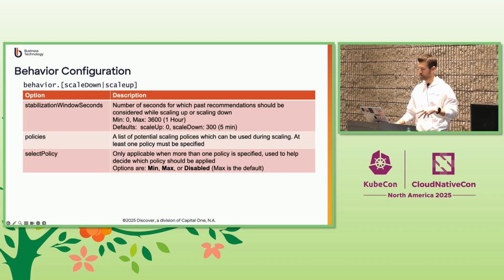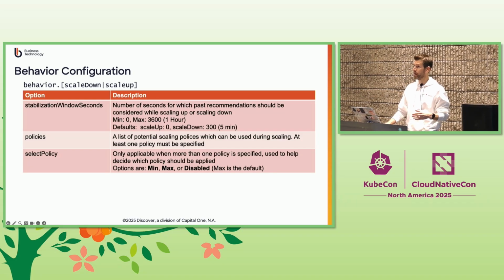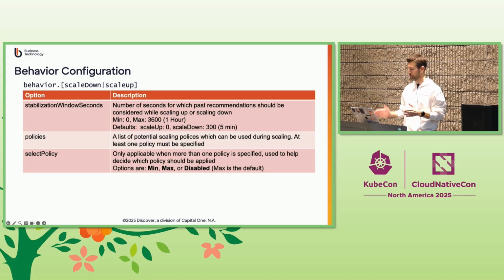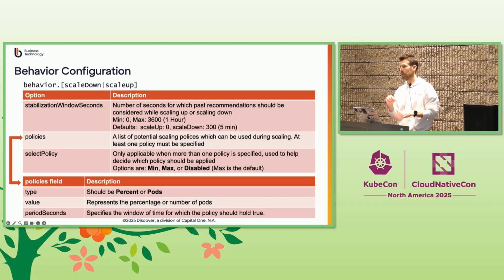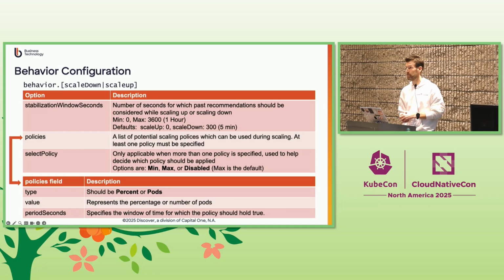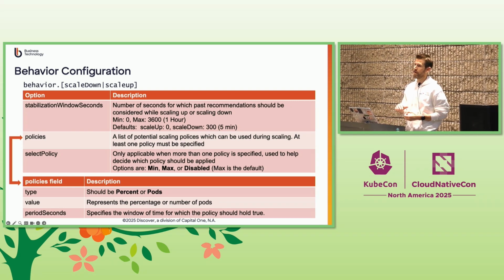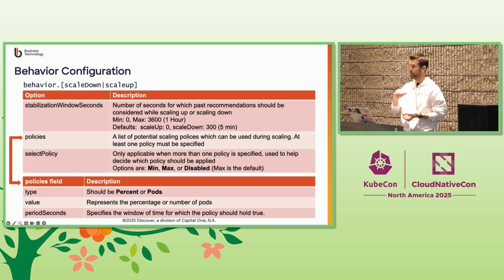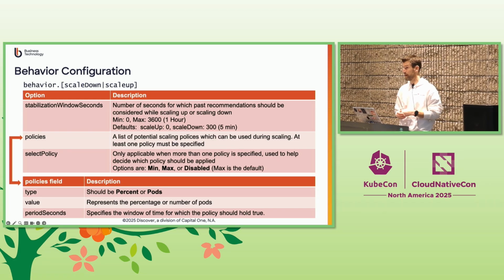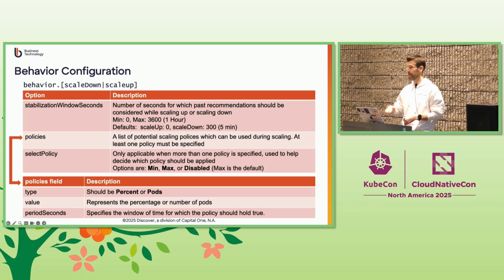The policies are defining, again, how many pods you can scale up or down in a single increment. So this is a list that you can provide, and you have the option of doing percent, pods, or both. So if you do define both of them, then there's a select policy that says, if I calculate both of these, do I want to use the higher value or the lower value, which would be max or min? And there's actually an option called disabled, and that effectively disables scaling down completely.